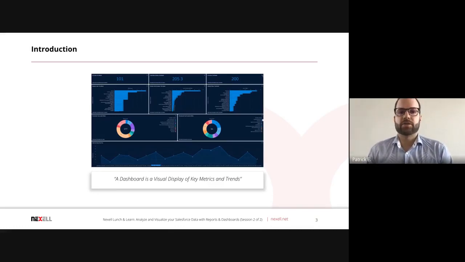As a short intro, last session we looked at the reports, which means how we can take your data in Salesforce and create powerful reports on that. That was the first step. And the message was that you can get a lot out of your data in Salesforce if you structure and analyze it. These two sessions, the first on reports and the second on dashboards, are really to encourage you to use Salesforce to the most.